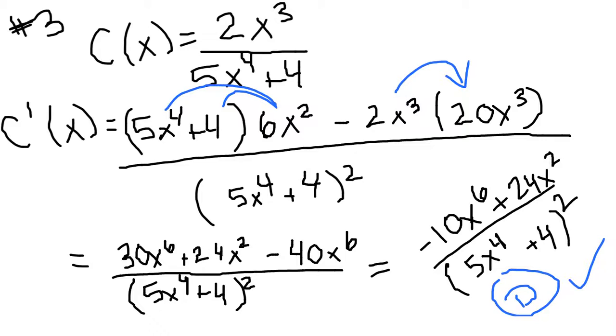Now, in your homework, the answer is in a different, more simplified way, and that's because they bring out a 2x squared. So it leaves a 5x to the 4th minus 12, because we're bringing the 2x squared out. It's like factoring it out. And so that's how we get the answer D there. Let me know if you have any questions. Moving on to number 4.